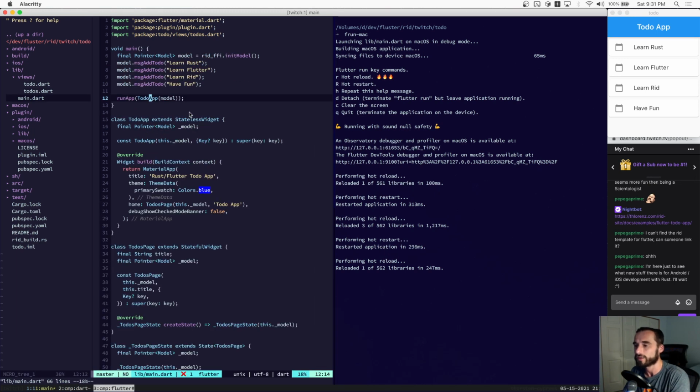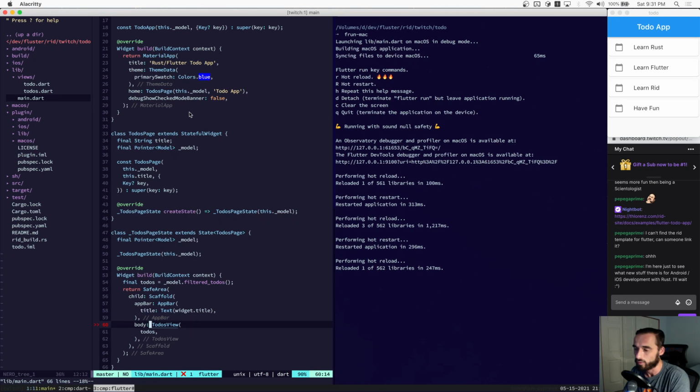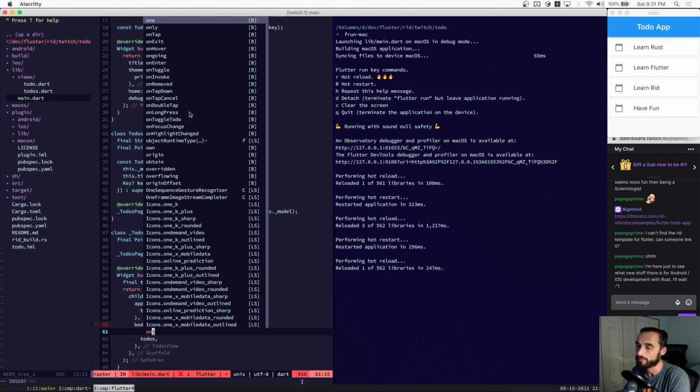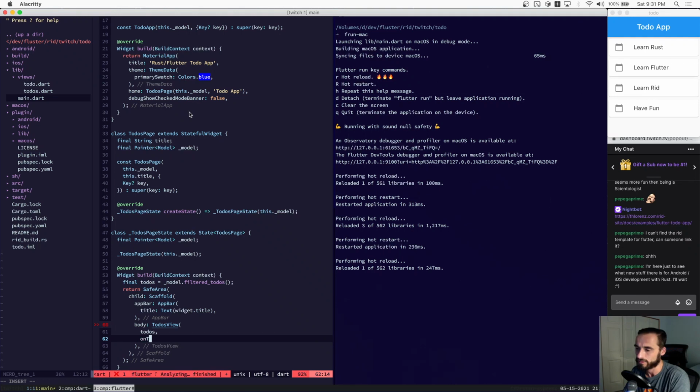So instead, I'm going to implement this on toggle here, and then modify my model, so we do it like we do it in the main place.